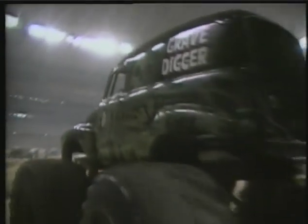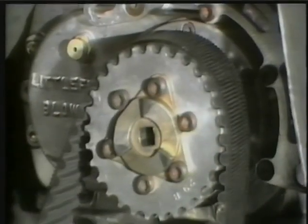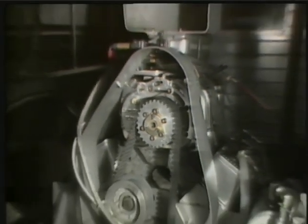Another interesting feature on my truck is I run the motor in the rear. I run the motor in the rear to keep the front end up as much as possible and keep all the pressure off the front of it. I'm running a 2,000 horsepower 557 Rodac with a set of Backman aluminum heads on it. I run a turbo 400 transmission. I run a profab gearbox in it.